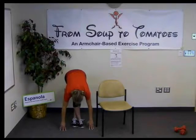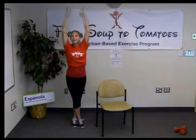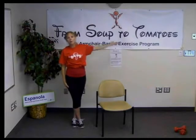So this is actually a hamstring stretch. And then reach your arms up. Big, big, big, big, big. Big, good. Just because the big arms keep your back neutral. So from here, we're going to do the side bend.